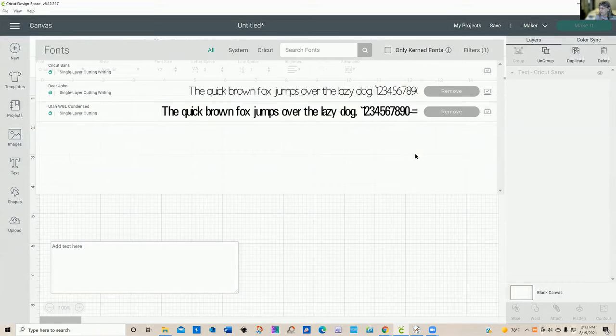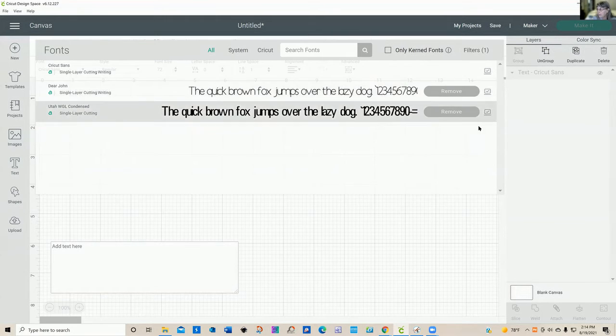So it's actually loaded into your computer along the lines of, say, PowerPoint or Word. So if you want to actually design and work offline with Cricut, you can do that, but you need to select your items that would be available to work offline. Hopefully that makes sense, sorry. And I'm going to make another video that explains that a little further.